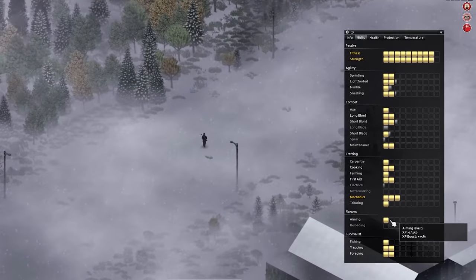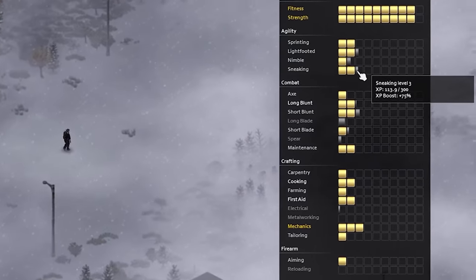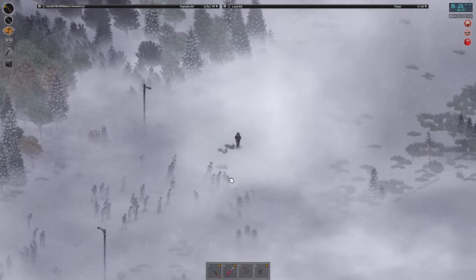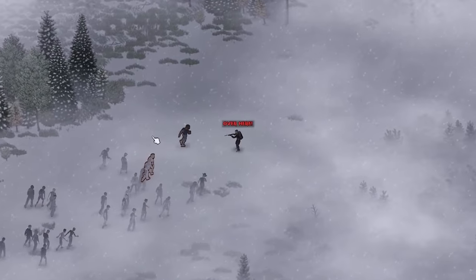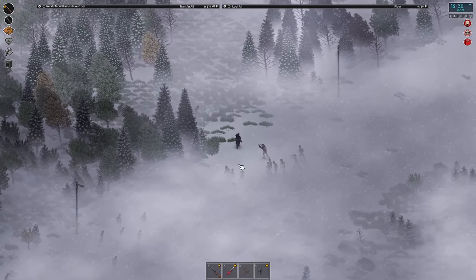Now, first off, I want you to look at my aiming, as well as my light-footed and my sneaking stats right now. Okay, take a good look at that. Now we're just going to reload the shotgun. It's not going to help us a lot with the aim, but it'll help us more with the sneaking. So we're going to just aim in the shotgun, and then there, shoot and run away. That's how this is going to go.